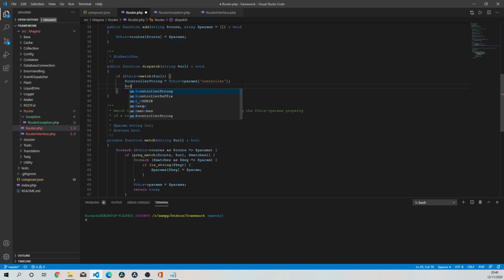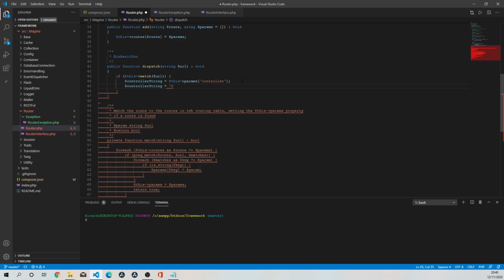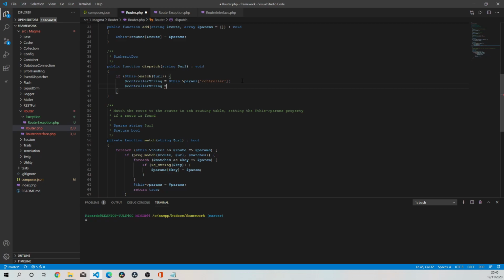The next one, at this point we want to convert the controller string to something like UserController. So we can delegate this to a separate method that helps us convert this controller name to upper camel case, and that's another PSR naming convention.